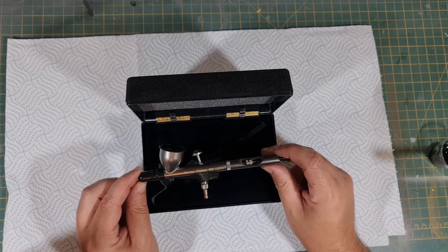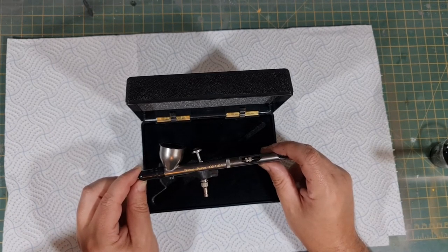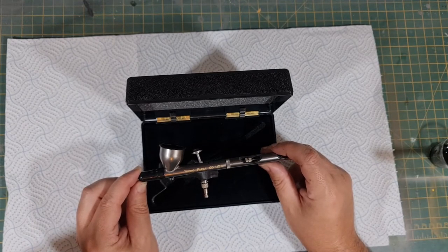Anybody that knows me will tell you, I'm not one really for thinking long and hard about stuff that I buy. I tend to make quite a lot of impulse purchases. Sometimes it works out well, sometimes it doesn't, but we'll see how it is with this one.